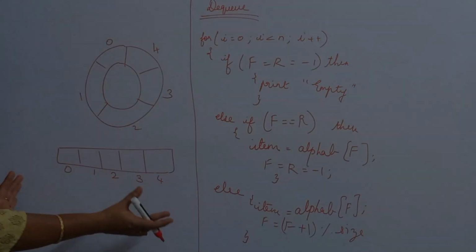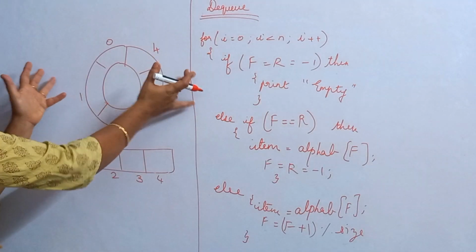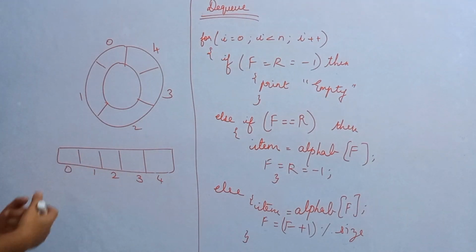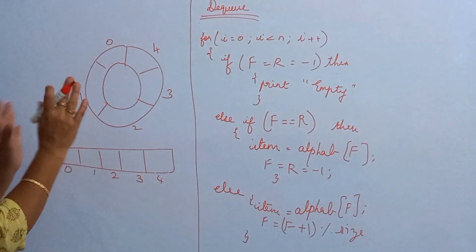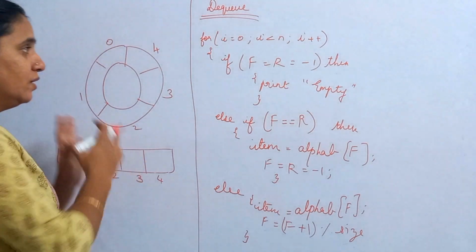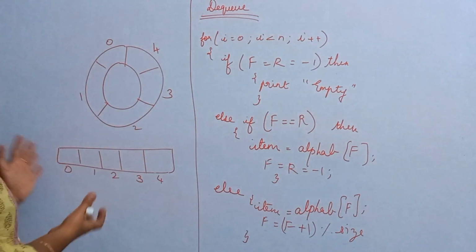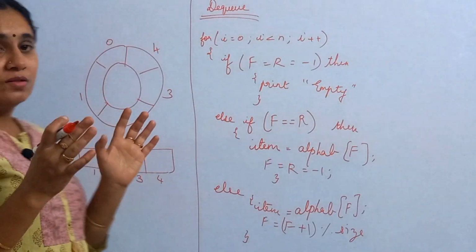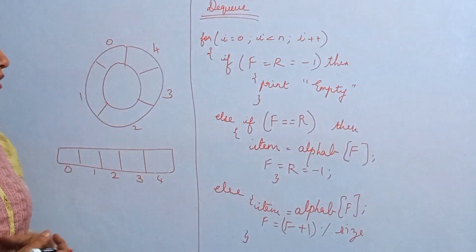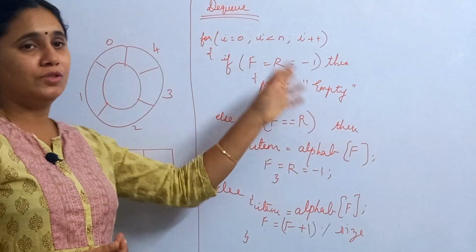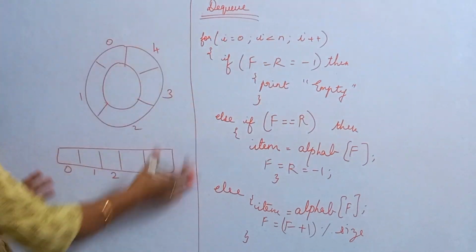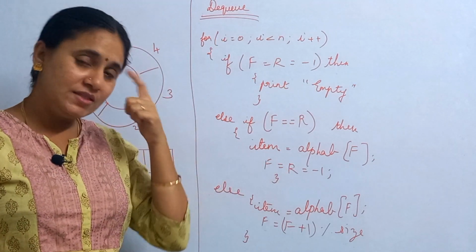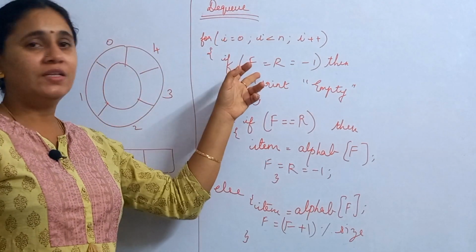See, the same structure I have used. This is a circular queue representation, the internal representation of my circular queue data structure in memory. Now if you see, initially there are no elements present in the circular queue. Shall we start the operations? Now see the conditions. f is equal to r equal to minus 1. When you visualize this structure, is this condition true or not true? Please think and tell me. This condition is true.